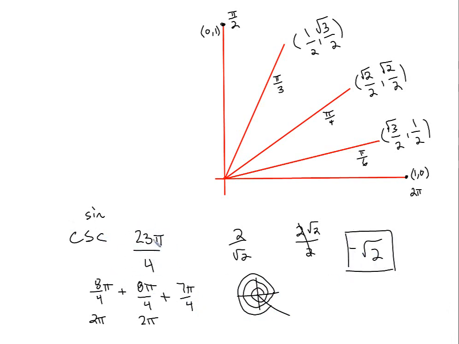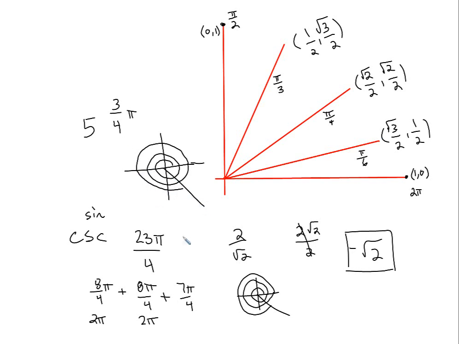Another way to figure this out is to change this into a mixed number. So if you change 23 over 4 into a mixed number, that would be, I believe, 5 and 3/4 pi. And basically this means that you're rotating 5 and 3/4 pi around the unit circle. So here's 2 pi, that's one time around the circle. Another 2 pi is 4 pi. And then since you got to go 5 pi, you're going to go to here. That's 5 pi, and then you need to go an additional 3 over 4 pi. Well, 3 over 4 pi is 2 more quadrants, so you know you're going to end up in the fourth quadrant.